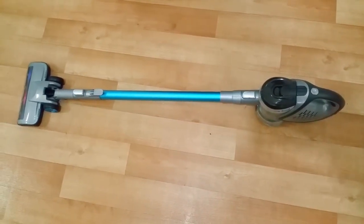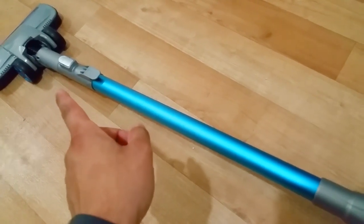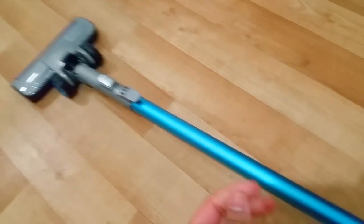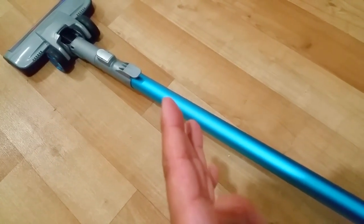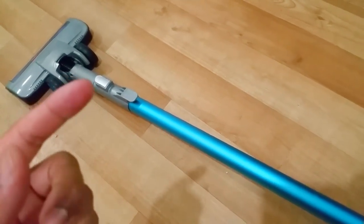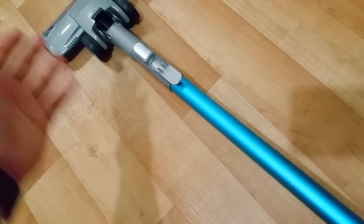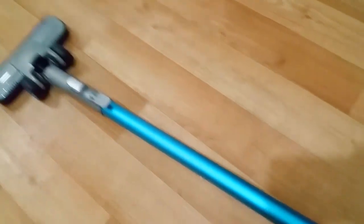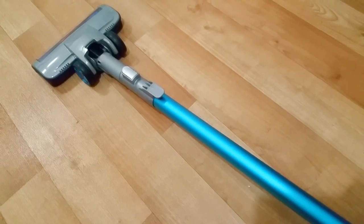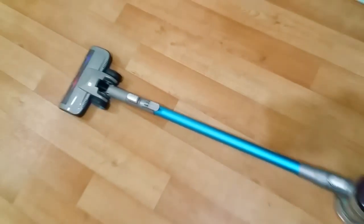If there's anything wrong with it I'll make another video. The suction feels really nice, and it's got a motorized head — the rubber wheels are a nice touch too. With a motorized head you don't lose suction driving the rotating brush, unlike suction-driven heads. As you saw, one pass and all the crumbs were gone. I've tried the Dyson V6 at work — you have to fight with crumbs on the floor, it just doesn't pick them up.